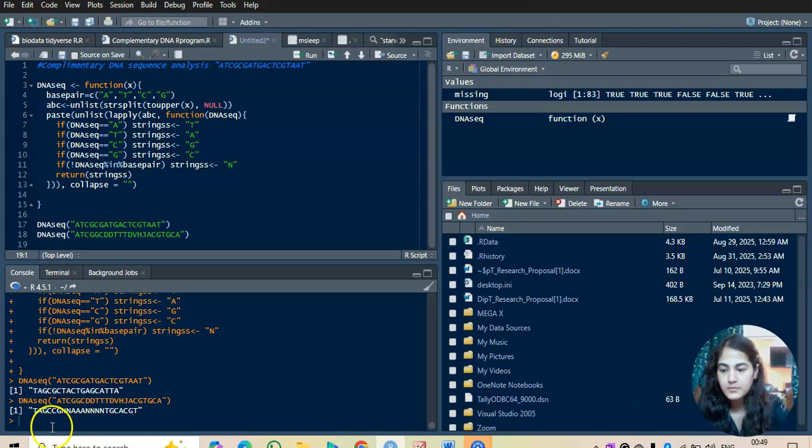As you can see, you get the complementary sequence, and N where we have some different alphabets.